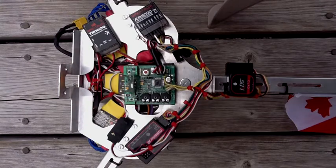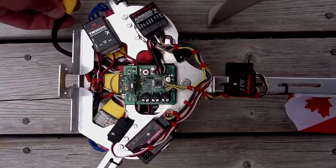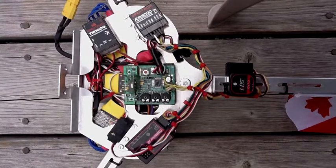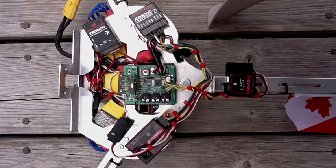So the first thing I'm going to do is connect the LiPo very loosely, just because I'm on my own here and I don't want to cut my fingers off. You'll hear the beeping and you'll see that L2 has come on. If L2 does not come on, it's because your throttle is in too high a position or your trim's not set low enough. If you don't get L2, you're not going to get anywhere. So as soon as your throttle is low enough, your sub trim is set, your trim lever is all the way at the bottom, whatever it takes to get the board registered, everything's connected, you'll get the L2 light.